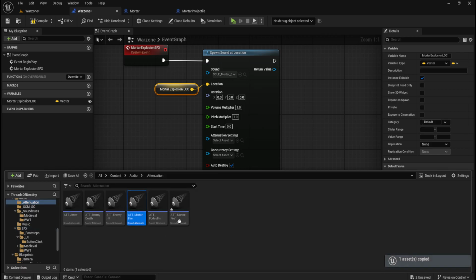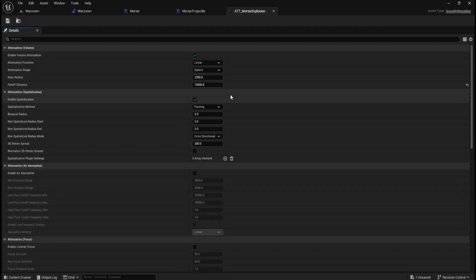So I'm going to call this mortar explosion, and we're going to say 500, 2500. Actually, I've got to go 2000.